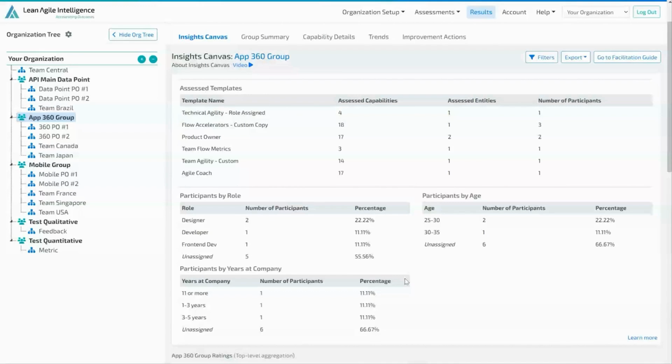Custom member attributes empower your organization to tailor assessments in a way that mirrors your structure, whether by department, location, or any other criteria. This flexibility helps you gain insights that are relevant to your business and make better, data-driven decisions. With this granular view of your assessment results, you can identify trends, spot strengths and weaknesses, and ensure that your insights align with your organization's unique needs.